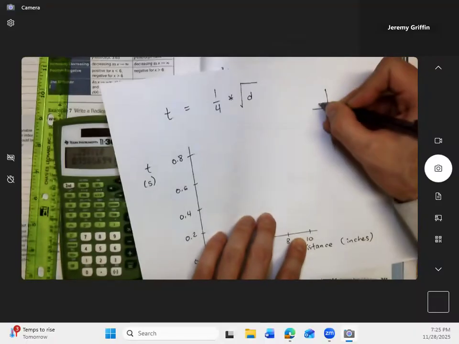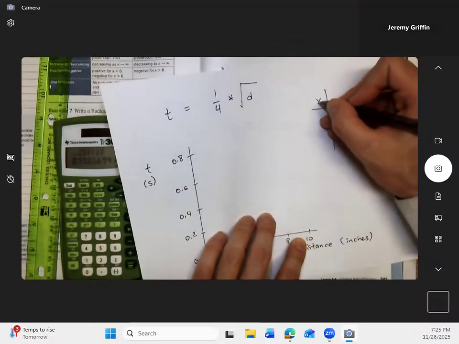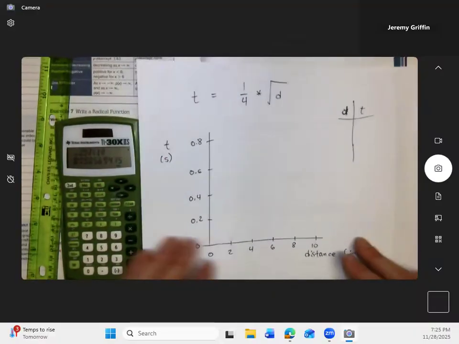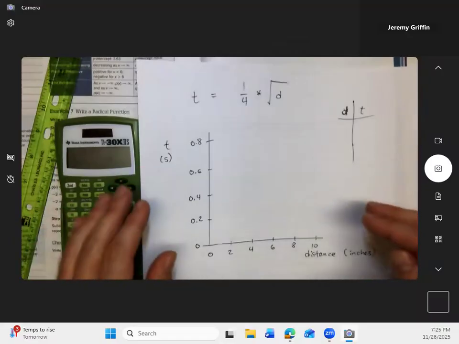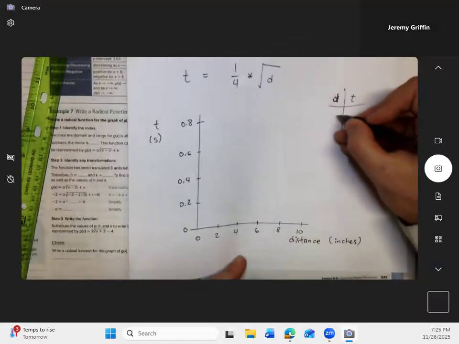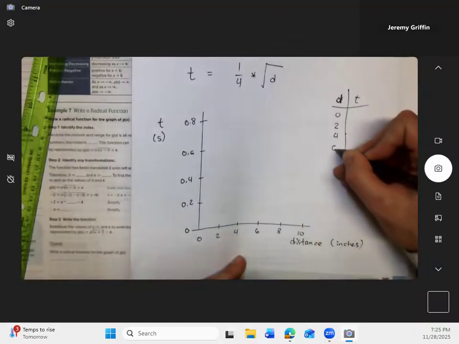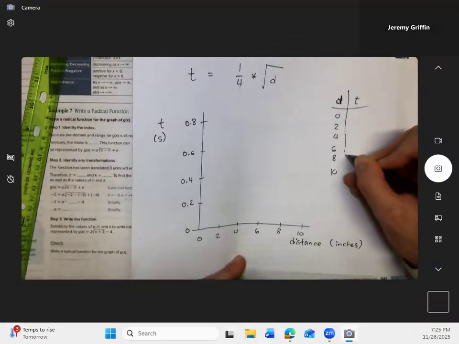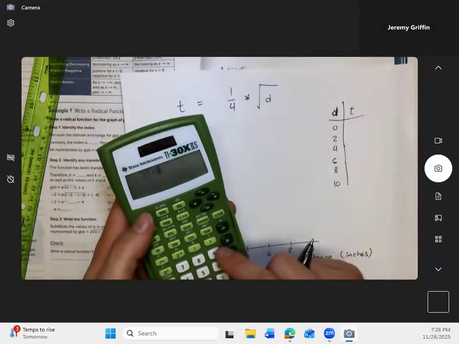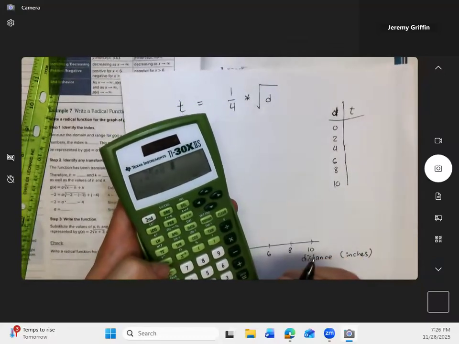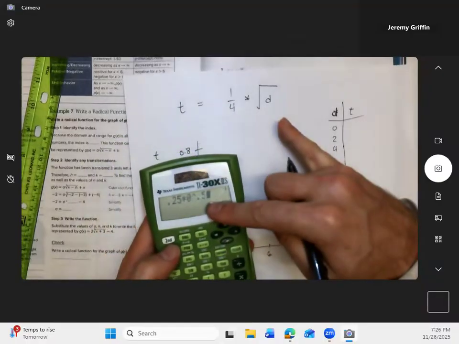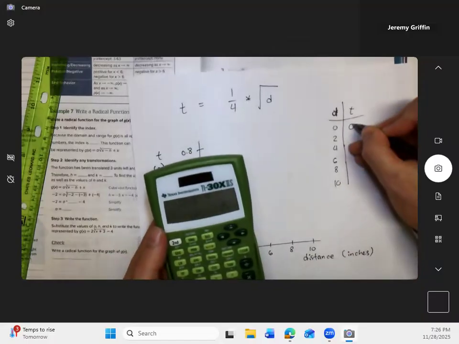In the real world, I bet you're going to have to make some graphs at some point in life, and you might have to adjust the axes accordingly so that it fits nicely on the page. You can base it on what information you're trying to convey. So let's go 0, 2, 4, 6, 8, 10, and then time. So 0.25 times x to the power 0.5, that could also be square root, same thing. So 0, 0 is a point.